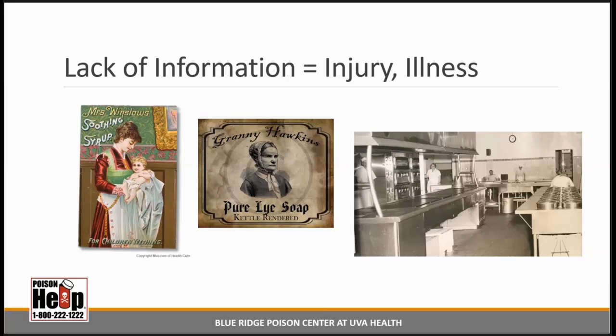The 1920s saw widespread use of caustic products in the home. Physicians began to express alarm at the increasing number of gruesome pediatric injuries from accidental ingestion of caustics, particularly lye soap. And in 1942, there was a terrible accident at an Oregon State Mental Hospital. A cook sent a patient to the storeroom to get powdered milk, but the assistant came back with sodium fluoride, which the institution was using to kill roaches. The cook mixed the sodium fluoride into a huge vat of scrambled eggs and served it to an entire cafeteria. 263 patients and staff were sickened, and 47 people died.